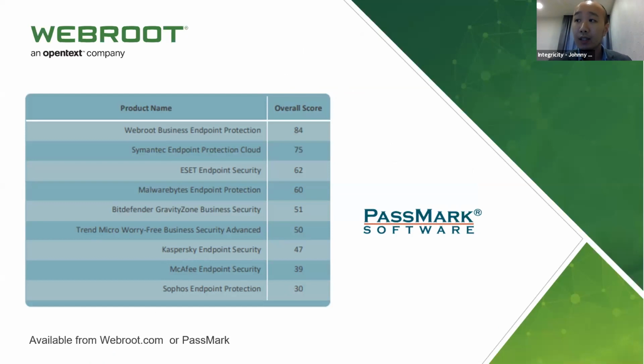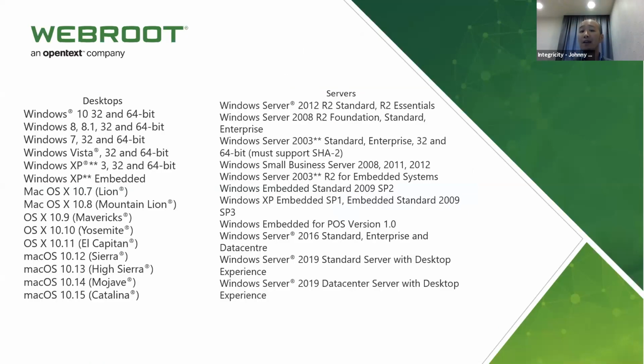Now, some of you may have customers that are still running Windows XP, right? This solution can actually cater for that. You can see we support from Windows XP onwards, even Mac OS 10.9 Mavericks. Yes, we do support that. For servers, you're looking at Windows Server 2003 onwards. We do support that.